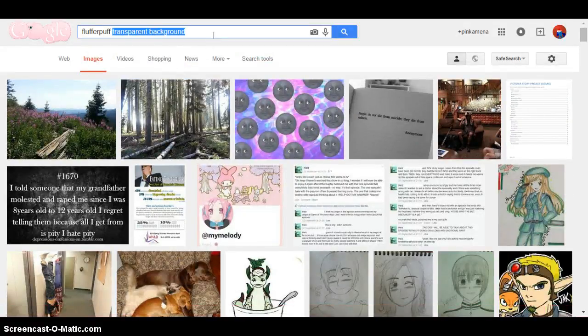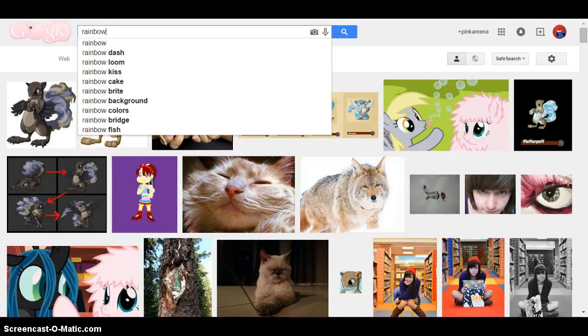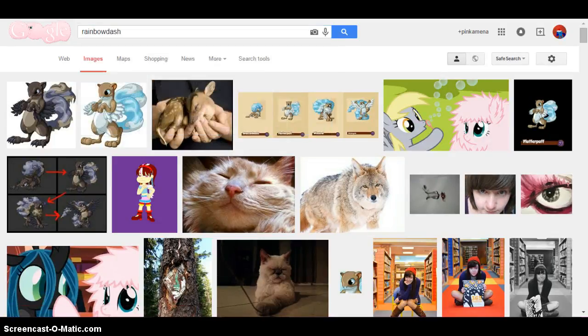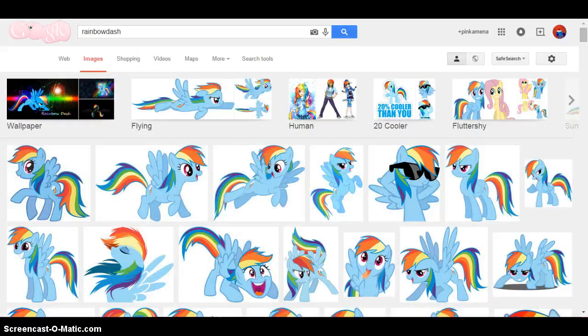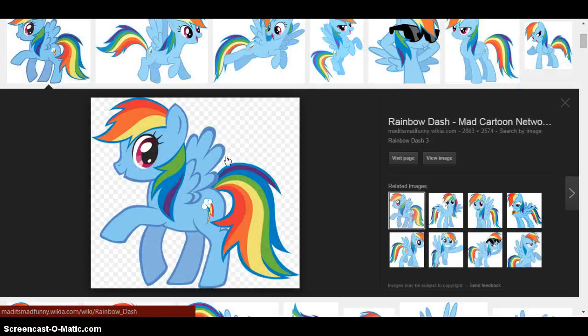Okay, apparently she's not that popular, so we're just gonna put in Rainbow Dash. Okay, there we go. The way to know that it is a transparent background is, you see those little teeny tiny squares? That's how to know.